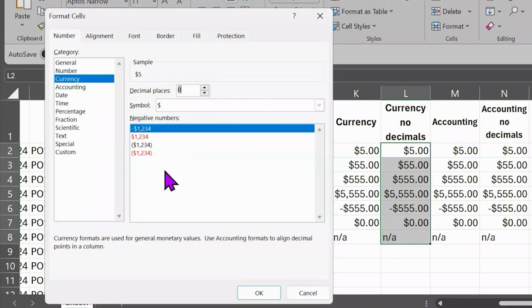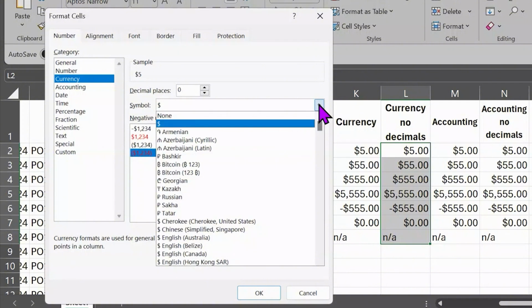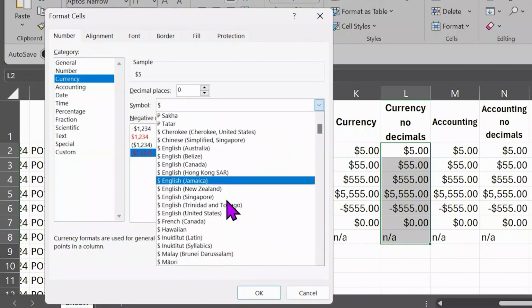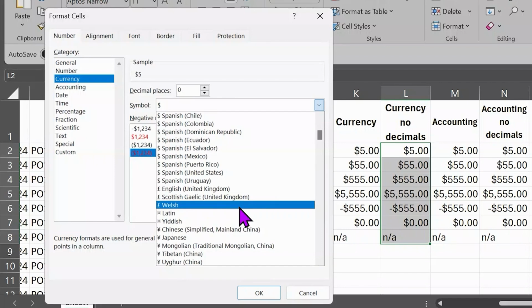Now in currency formatting, you can choose how you want your negative numbers to look. If you look right here, we do have a negative number in there. The negative number is just a dash in front of it. The font is still black, it just has a dash in front of it to show a negative number. You could choose to make a negative number red. You could choose to make a negative number still with the black font, but in parentheses, and you can choose to make your negative numbers red and in parentheses. I'm going to choose the red parentheses, and then your symbol. Obviously we're in US dollars. However, if you look at symbol and click that drop down, these are all of the different currency symbols that you can choose from. Now, what it will not do is convert the currency for you.